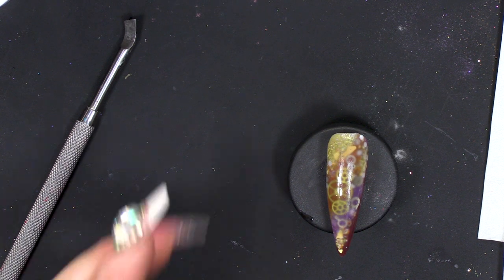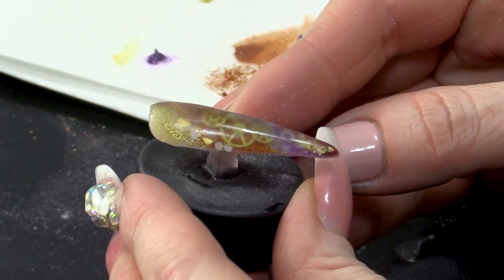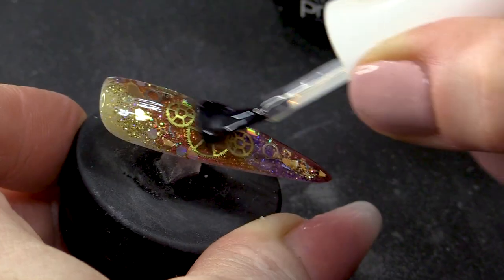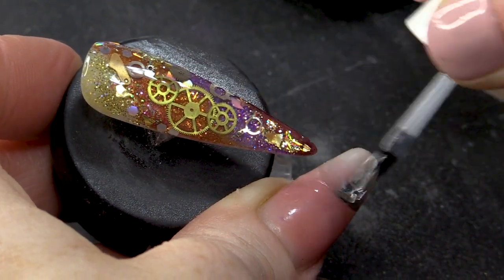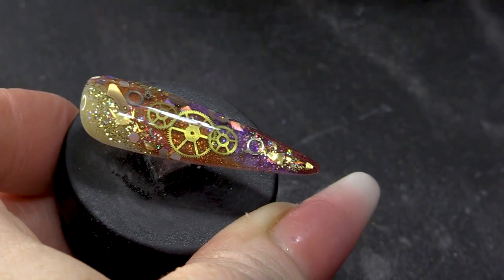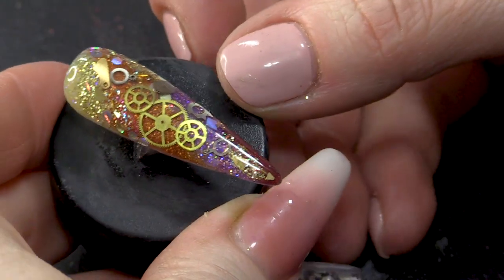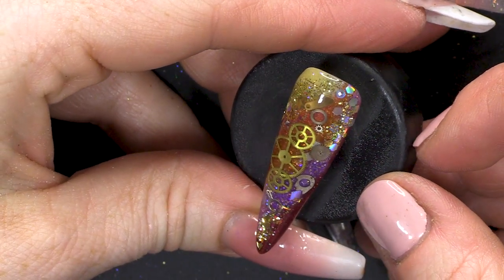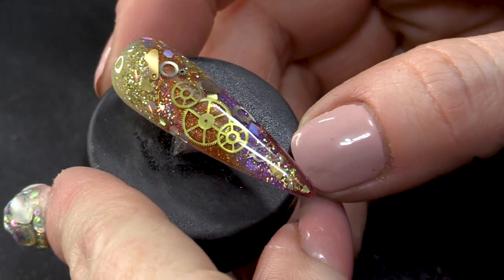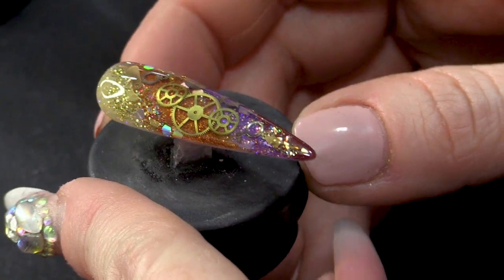I'm gonna let that set up now. Don't worry - you think, oh my God, it's all cloudy and you won't be able to see all the watch pieces. You will, I promise. When this is filed and topcoated, it will reveal them and they will be encased inside, like preserved. I'm loving it already - but watch when I put the topcoat on. Look how beautiful that is - it shows up all those watch parts and the gorgeous glitters that we've put inside. The colours really complement it and you'll notice I've worked diagonally down the nail to draw the eye down the nail. You can see the depth in it as well.